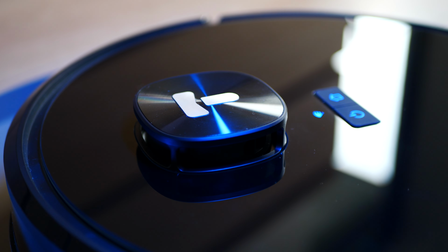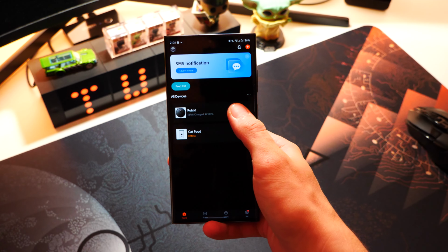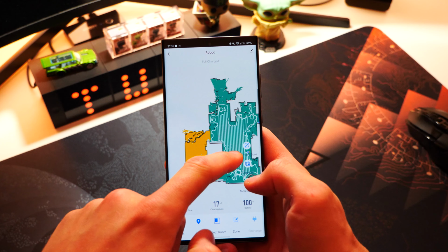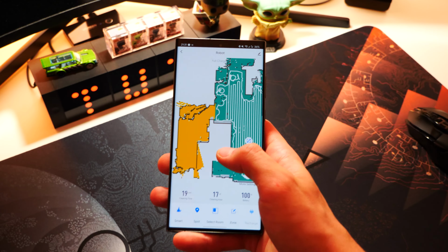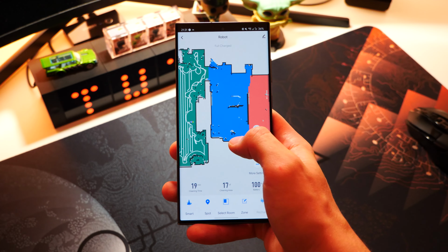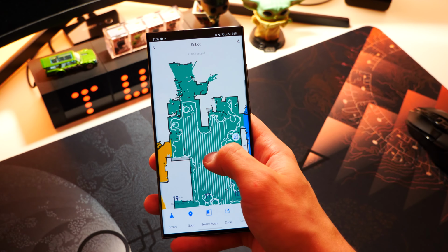So to the smart part of the cleaner. As usual, it is controlled by an app. But the good thing is that it is not another proprietary one that you have to download, but instead it is part of the Tuya ecosystem. So in case you might already have some supported products, you might not need to scatter things across different apps. On the first launch you will have to pair it to a 2.4 GHz Wi-Fi for it to always be connected.